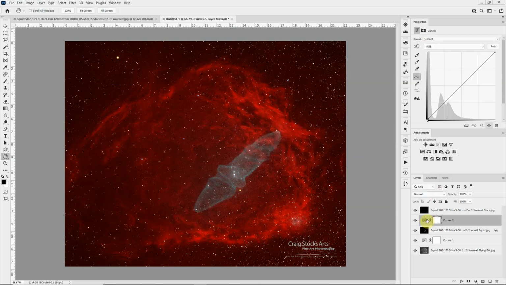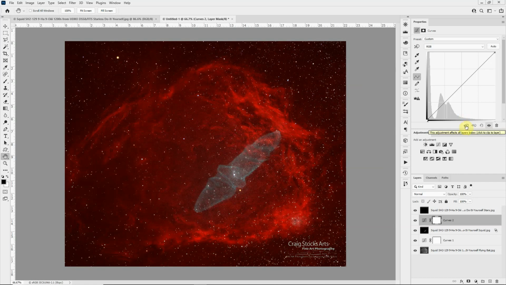But the thing I need to do now, if I just leave it as it is, it affects everything underneath it. If I want it to affect just the oxygen layer, then I would use this clipping icon on the adjustment layer, and all adjustment layers have this.